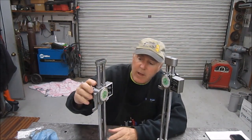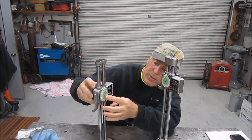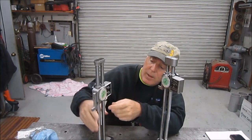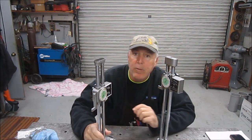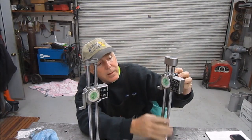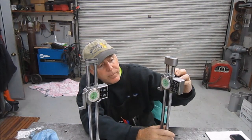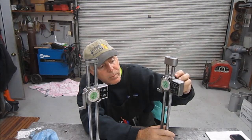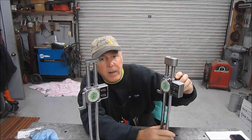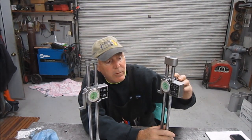I knew this one, the dial indicator portion of it didn't work that well, and it's missing the cover. The tumblers actually do move. The second one, the dial indicator moved, the tumblers moved, and so I thought this one was serviceable, or at least minimally repairable. Either I could repair it or not too expensive.